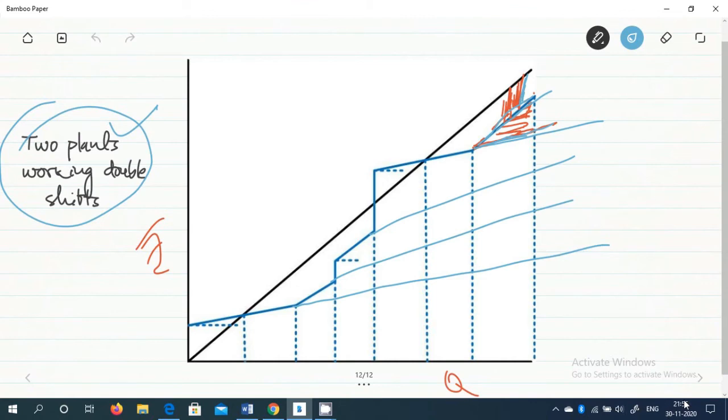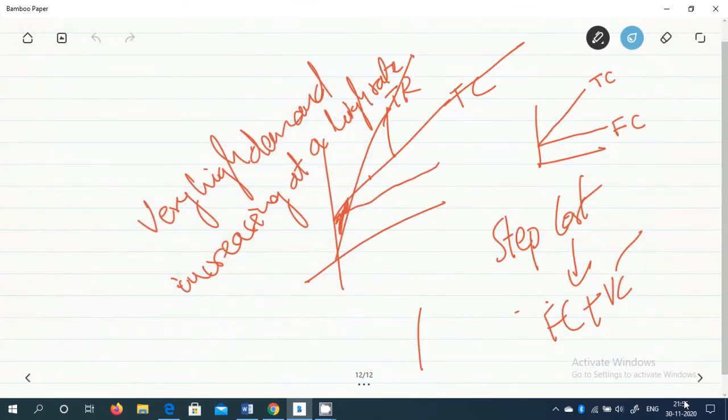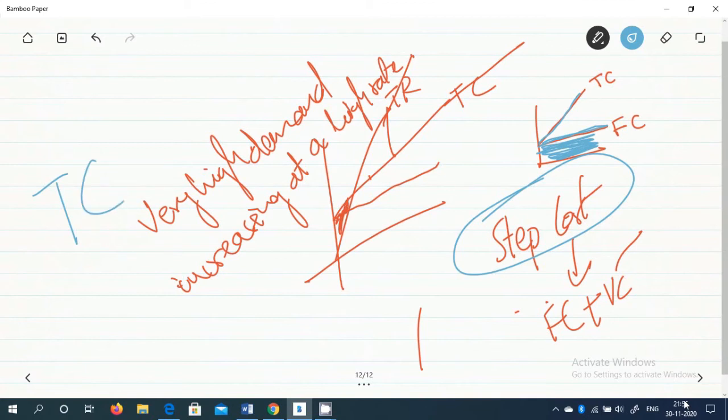Now, with very high demand increasing at a high rate, it will not be a very smooth path like this. Fixed cost would always be in this way, and then the variable cost would be increasing in a trend line manner. Rather it can move with many step costs involved, so we cannot predict the total cost as a predictive line. Again, this is only the total cost factor that we are considering.